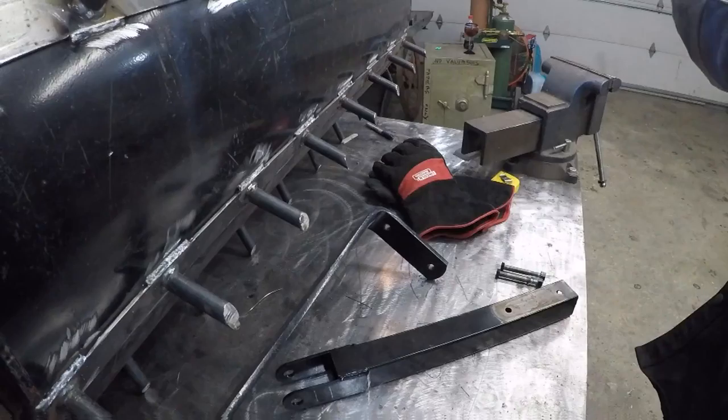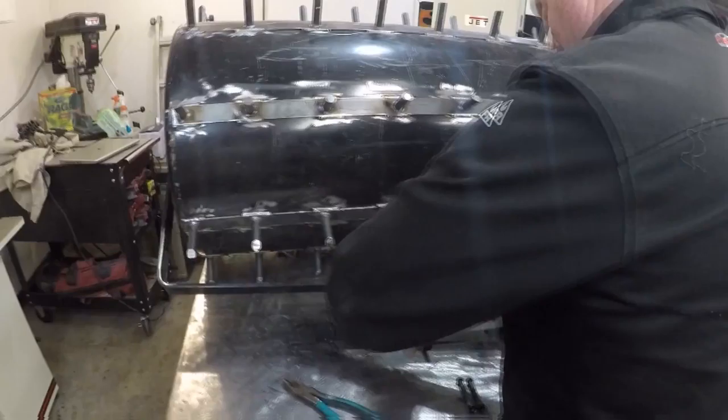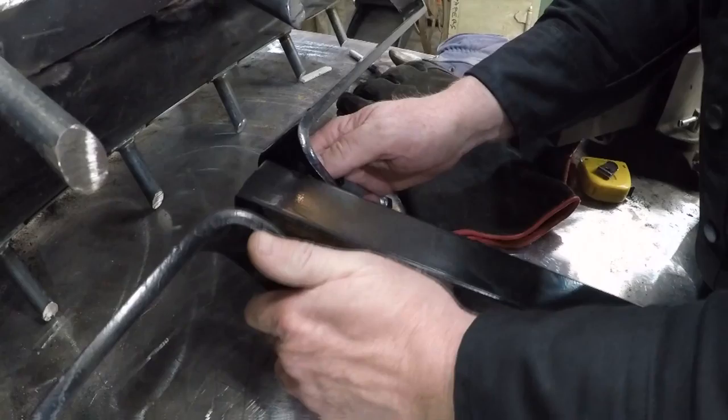The neck is going to get bolted back on. I'm going to make sure everything is clearanced, and when we're done we'll get a little paint on there to stop the rust, but I think this thing's going to work perfect. The customer has already seen it, and they love it, which is always good.